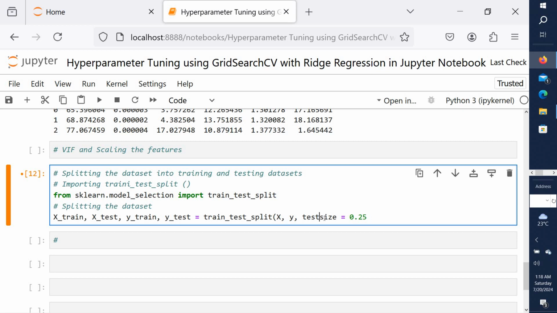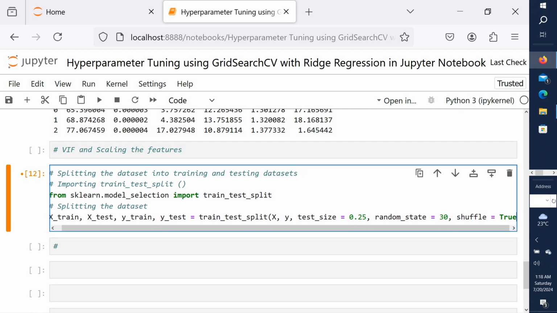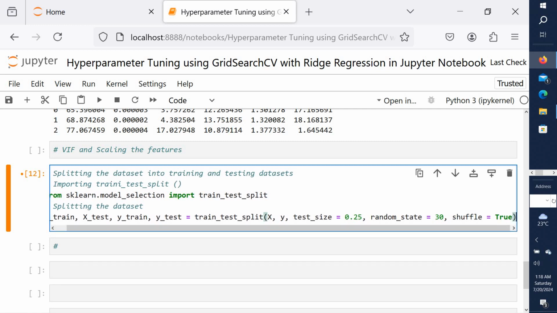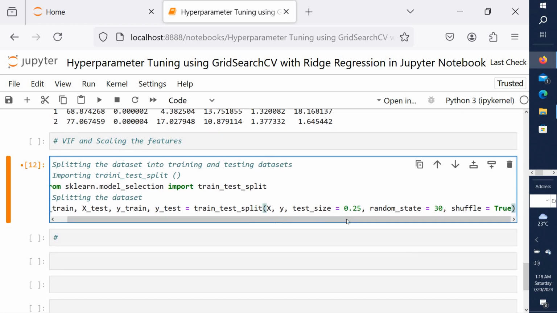Here is random_state 30 and shuffle equal to True. Okay, and we run it.